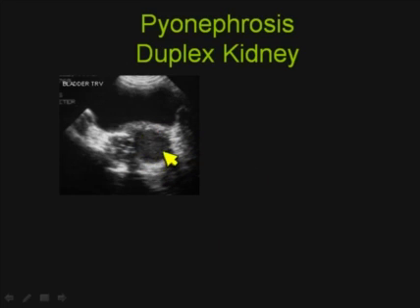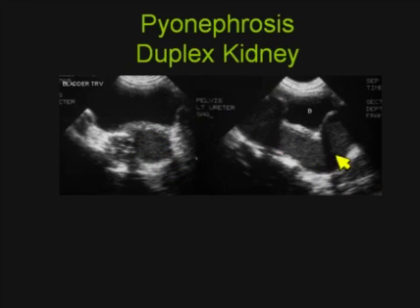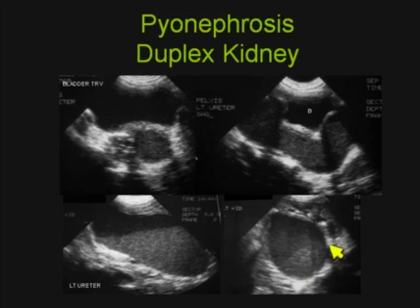Here's an example of what looks like a mass behind the bladder. We see a very dilated, somewhat tortuous ureter on the left side, and here's a fluid debris level. The ureter was followed superiorly. There's another fluid debris level, and we could see that it terminated in the upper pole region of this otherwise unremarkable appearing kidney. So this was pyonephrosis complicating an ectopic ureterocele that actually terminated at the bladder neck.